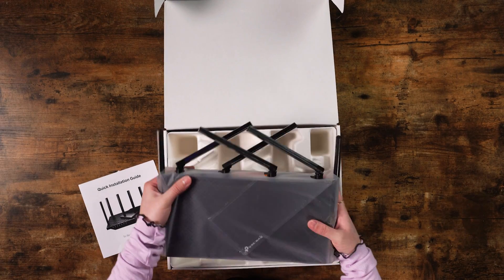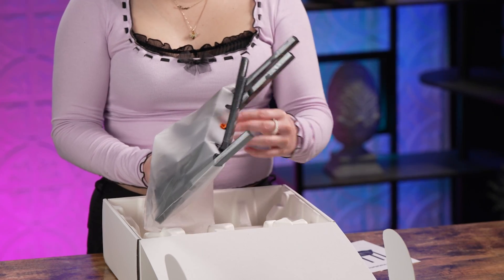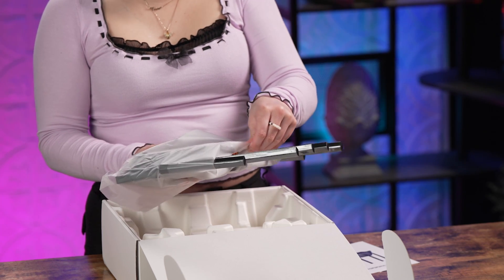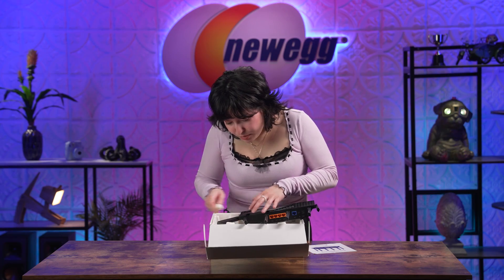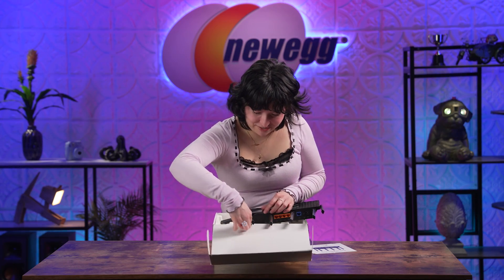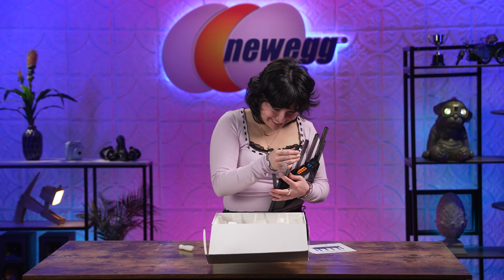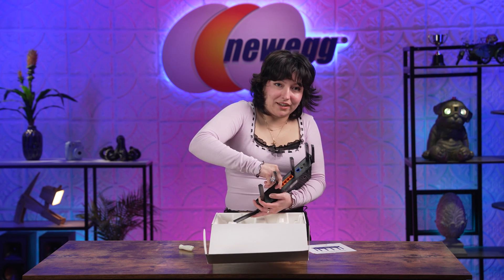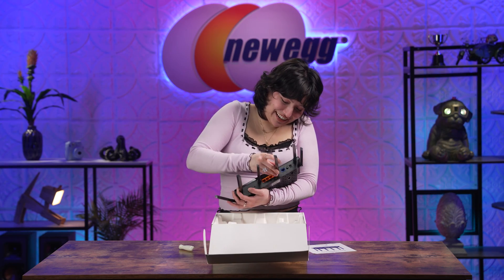And in here is our actual Wi-Fi 6E router. Let's stick out all these spider legs — or insect legs, I guess, since there are six. Let's check off all these. Come on, knife! Is it because I'm not following the dotted line? I still have five more of these. What am I doing wrong? Let's just speed through all this. There we go. Now we're kicking it in high gear.